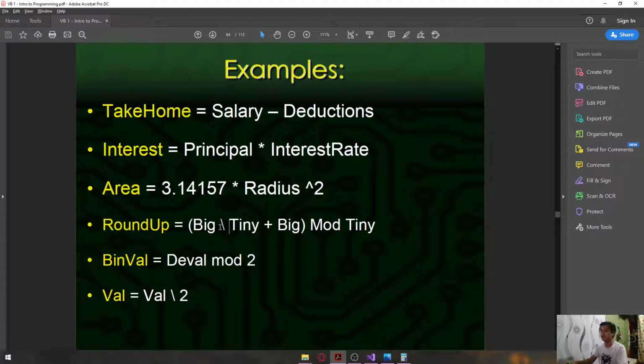This one uses integer division, and then mod, the remainder of division, and then integer division again. We cannot solve those numbers since we don't know the values of those variables.